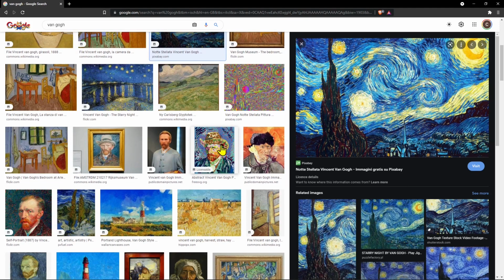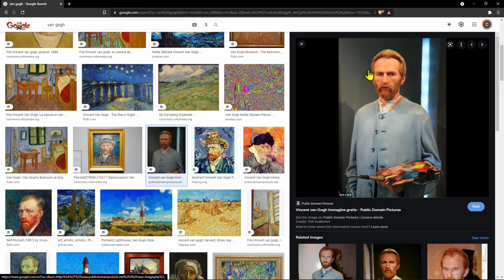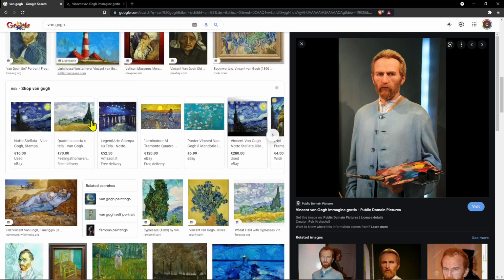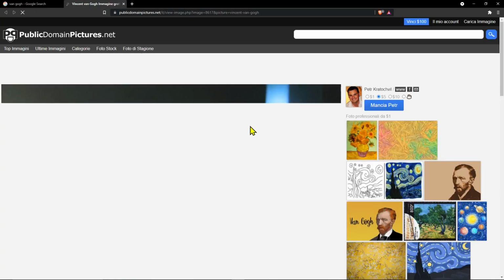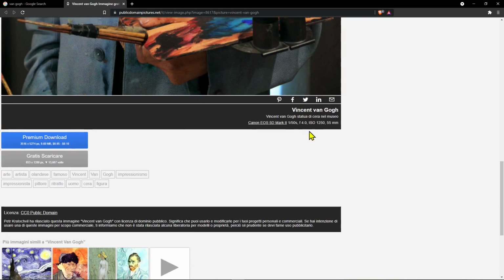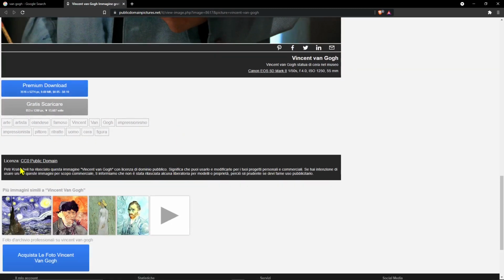And let's proceed. Let's see something else. So this one here is publicdomainpictures.net, and it's another interesting website. So let's check it together. Let's go inside. And you can see there are a lot of websites like this. So you just need to look for them and take notes. Okay, let's go here. All right, you can see this is a pretty big picture. And down here you will find the name of the image and also other information. And usually also, there you go, the author.